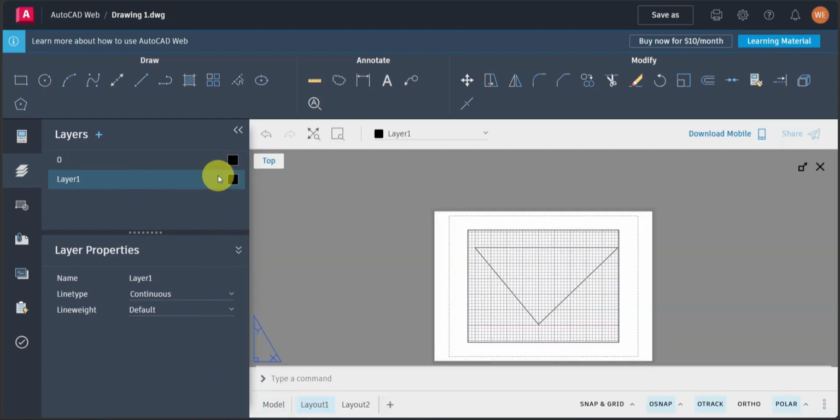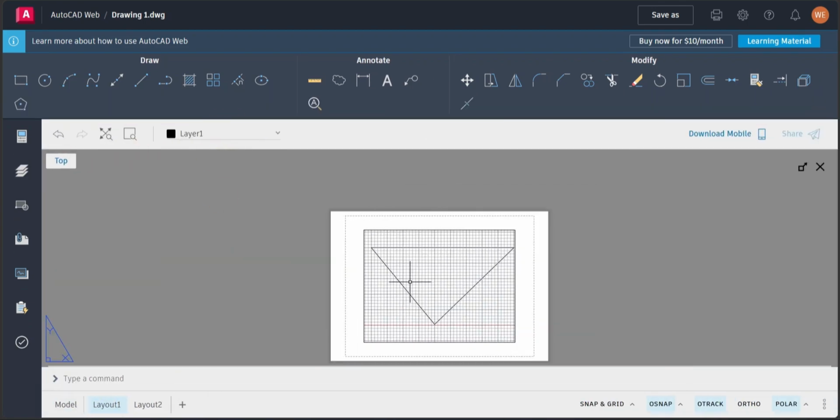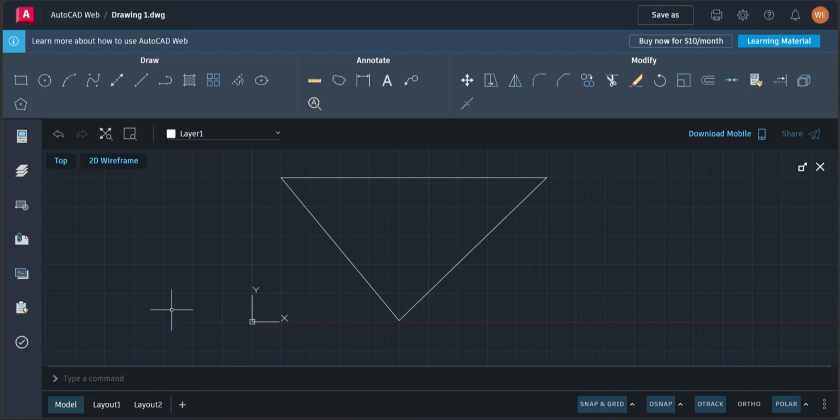If the dimensions are still missing, check the annotation scale. Select one of the dimensions and verify that its annotation scale matches the viewport scale being used in your layout. If necessary, add the correct annotation scale or adjust the viewport scale so the dimension can display properly. After making the changes, regenerate the drawing and check the layout again. In most situations, these two methods will solve the problem.